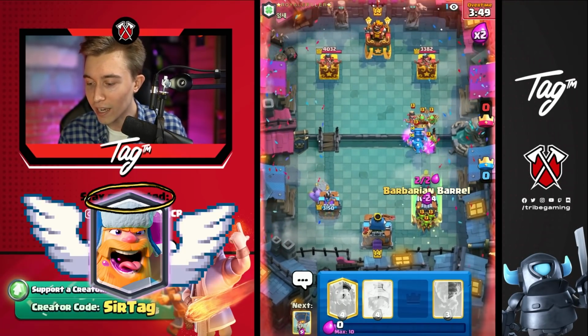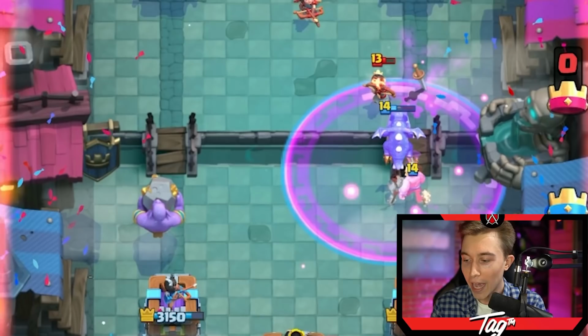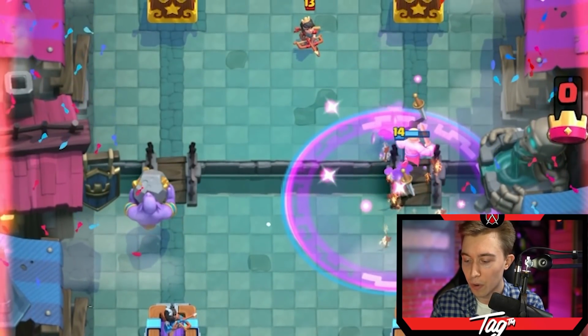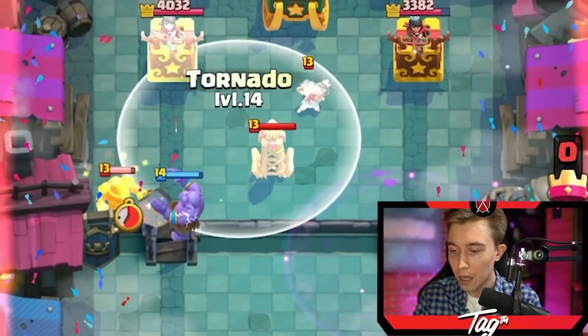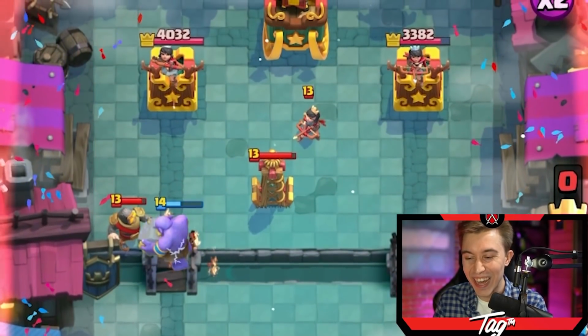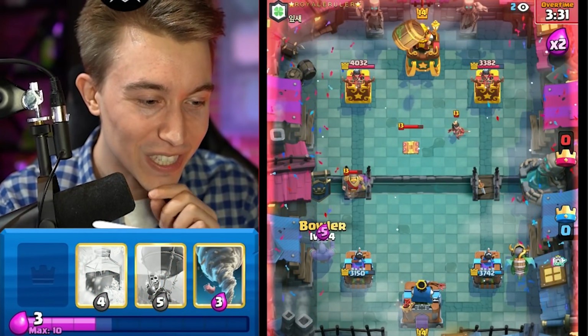I want one good lumberjack to either lock onto the tower or allow me to rage up the rest of my stuff. I could potentially tornado this directly into the barb barrel, but I don't think that's worth it. The Inferno Dragon will kill it anyway. Oh, you know what? I'm so glad I didn't do that to myself.